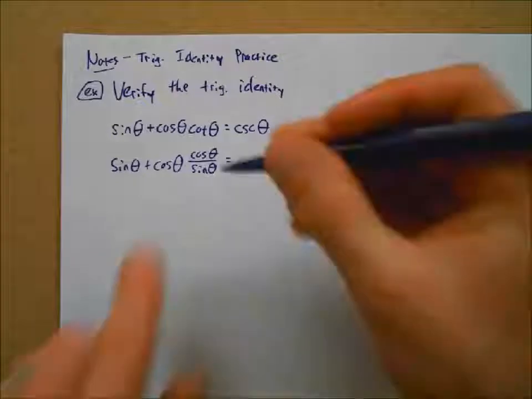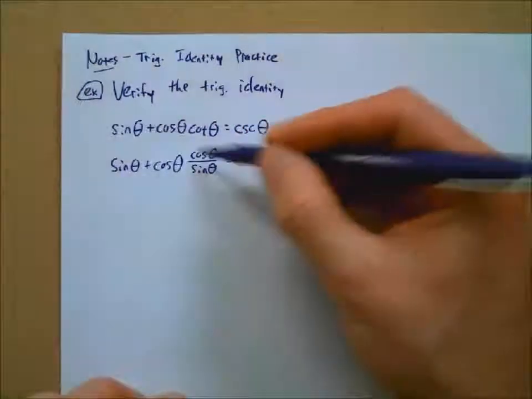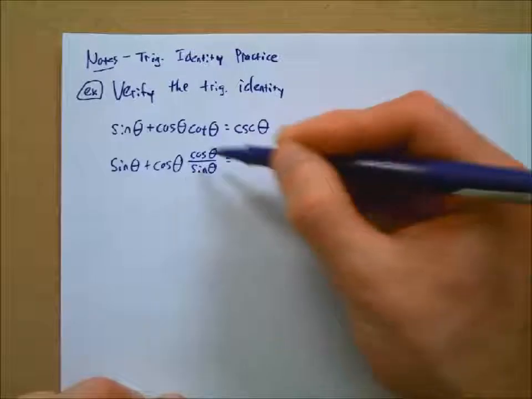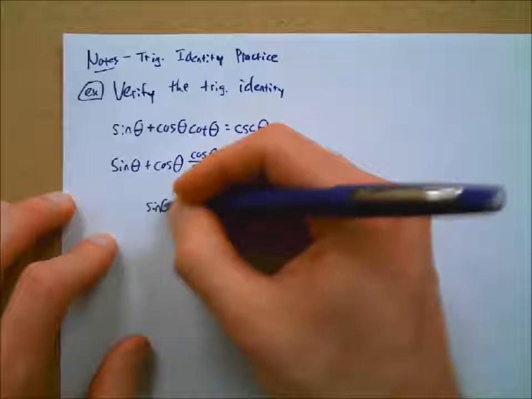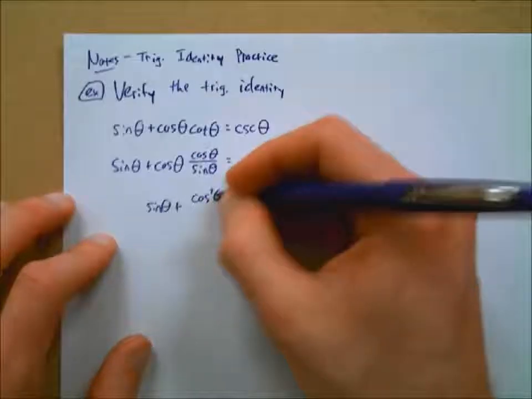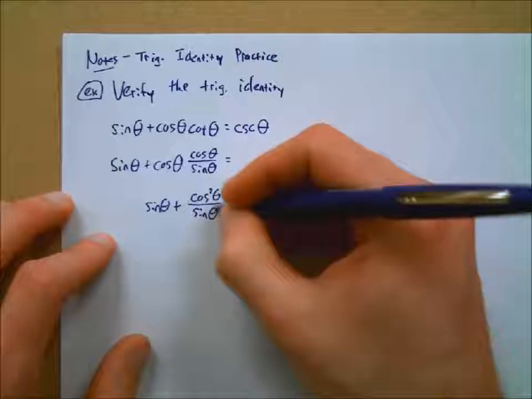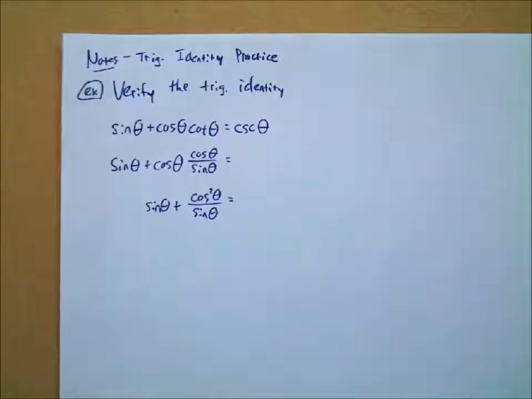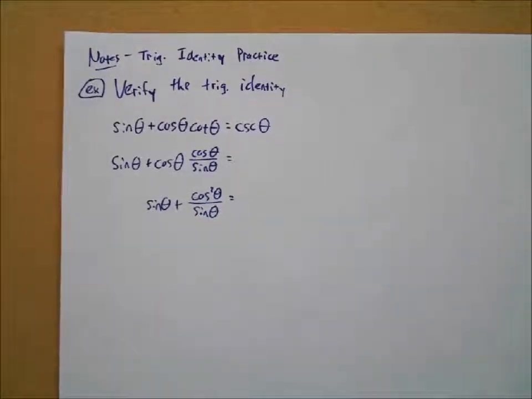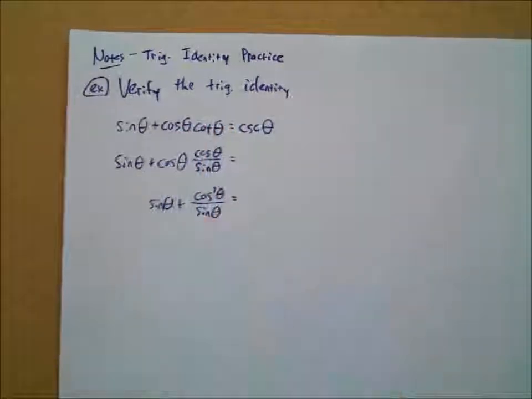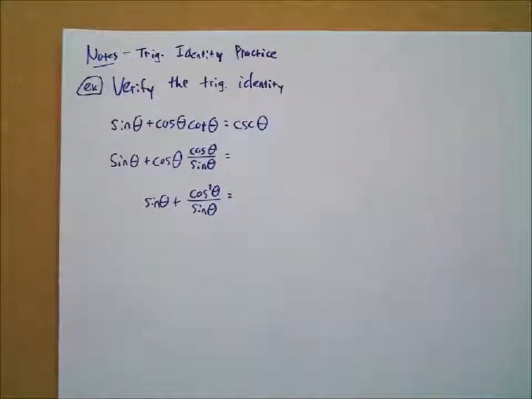So if I wanted to multiply this together, what would I rewrite this as? This product right here, what can I rewrite that as? Cosine squared over sine theta, right? Okay. Can we add these 2 things together? Sine theta and cosine squared theta? No, they're not like terms, right? And in fact, we made something that wasn't a fraction. Now we've made it a fraction. So we might wonder, are we even on the right path here? Because we've taken something that was maybe not a fraction and made it a fraction. That doesn't look so great. But let's keep going here.